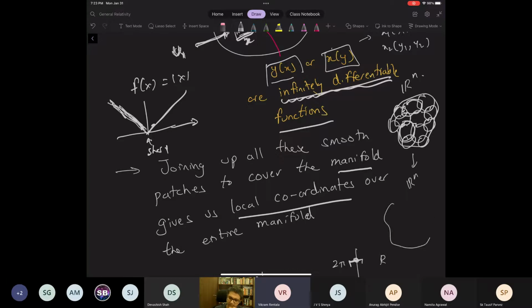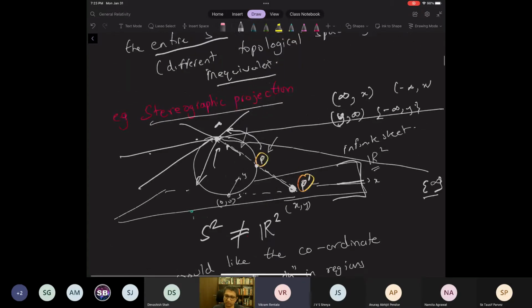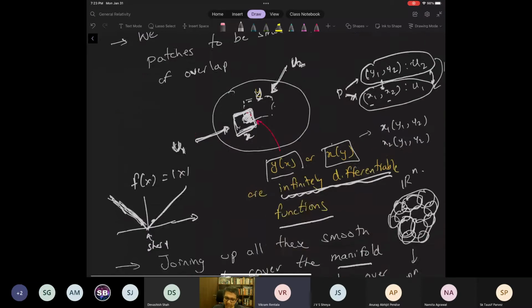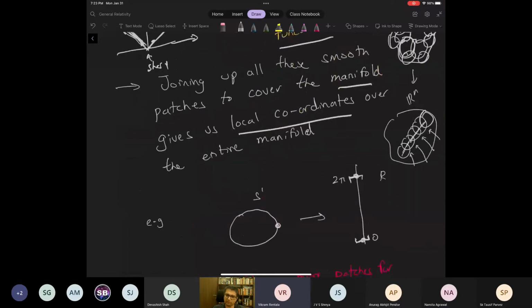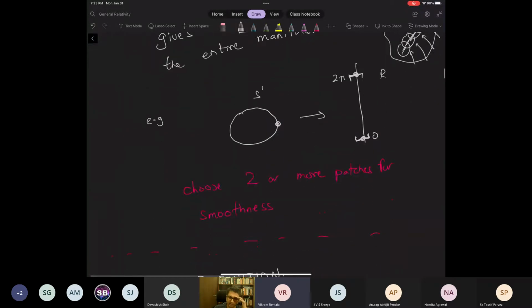So for example, if I want to go from one region of the manifold to another, I will just hop between coordinate systems as I move along points in the manifold like this. There's a smooth mapping from one coordinate system defined in this patch to a different coordinate system on this patch, to a different one on this patch. The demand that the entire space can be covered by one single coordinate system is not even possible, as you've seen in the case of a two-dimensional sphere. So you cannot make that demand, but what you can demand is that these coordinates patch up in a way that is smooth.